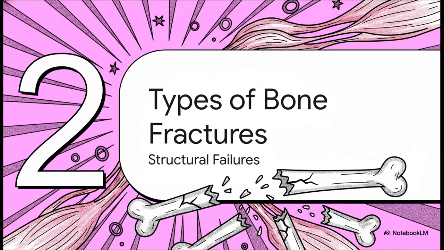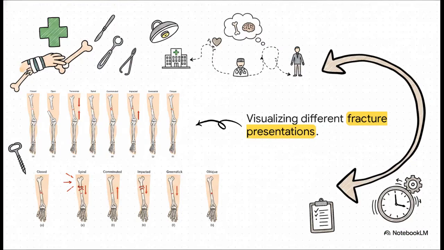Moving right along to Section 2, Types of bone fractures. Let's shift our focus from the soft tissues to the bone itself. There is just a massive variety of structural failures you'll see. I'm talking everything from closed transverse fractures, where the skin miraculously stays intact, to comminuted fractures, where the bone literally shatters into fragments. You'll even see greenstick breaks, which are super common in our pediatric patients. The key thing to realize here is that each unique fracture pattern completely dictates the medical treatment plan.